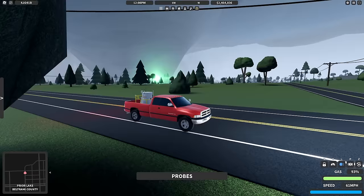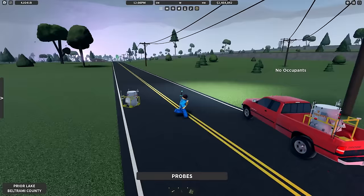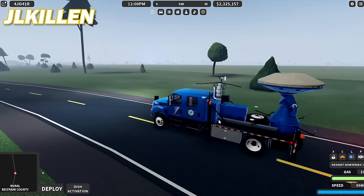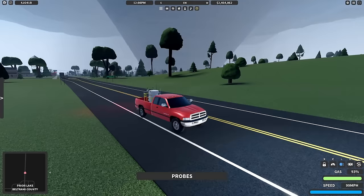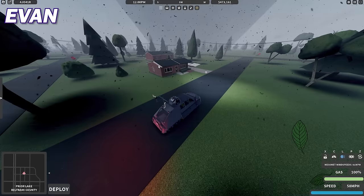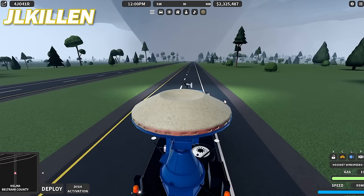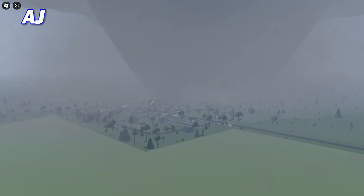Power flashes. It's knocking out the power here. It is going wild. We're getting some hail out here. I don't know where we are. Power flashes on the road I'm on — I've got to move. I'm just now exiting the rain — I should be able to get a view on it here in a second. I can see the power flashes. It is a massive wedge. That's a large tornado right there. Holy cow, that thing is huge. Western side is about to go. I'm running away. I was looking at radar for one second, looked back — there's a wedge. I'm checking my probes right now. Winds are only up to 89 miles an hour. These houses are already getting destroyed.